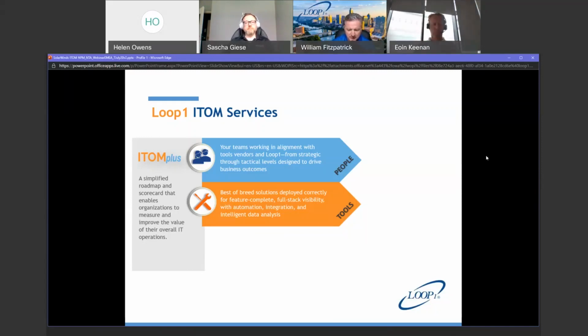And so when we talk about being feature complete, that's really what we mean, is to understand the capabilities of the tools you've invested in and to make sure that those capabilities are being leveraged throughout the organization. So adoption and enablement, as well as across all of your applications from a full stack perspective. Increasingly, we live in a hybrid world. And so we've got tools that are deployed to monitor things from the data center to the desktop, and including cloud native and cloud hybrid resources. And so if we want to monitor those end user experiences and those business outcomes, then we need tools that can reach across the stack from the cloud to the data center and to the end user. And that's what we're talking about with that full stack visibility and leveraging tools to do what they can.